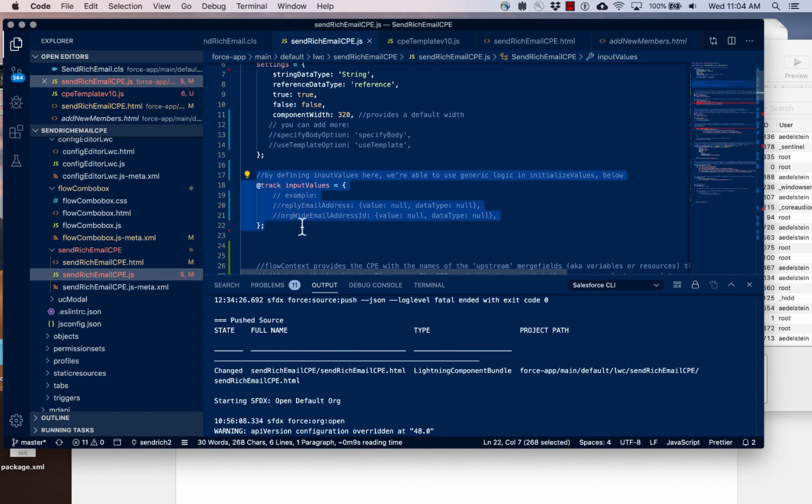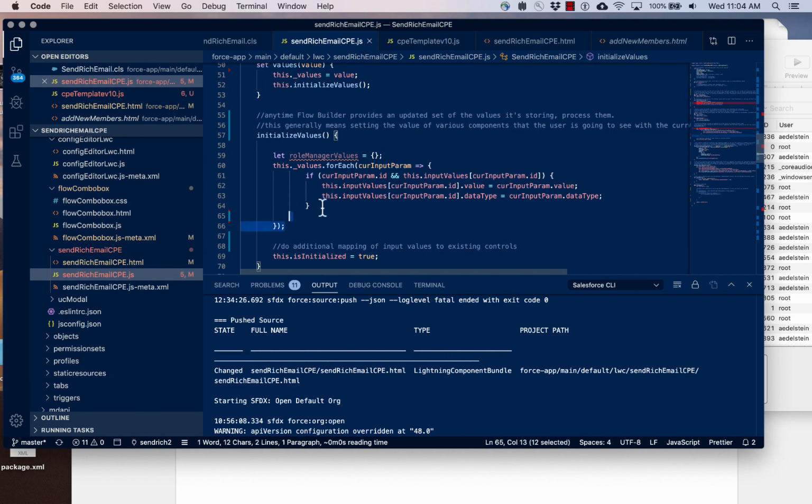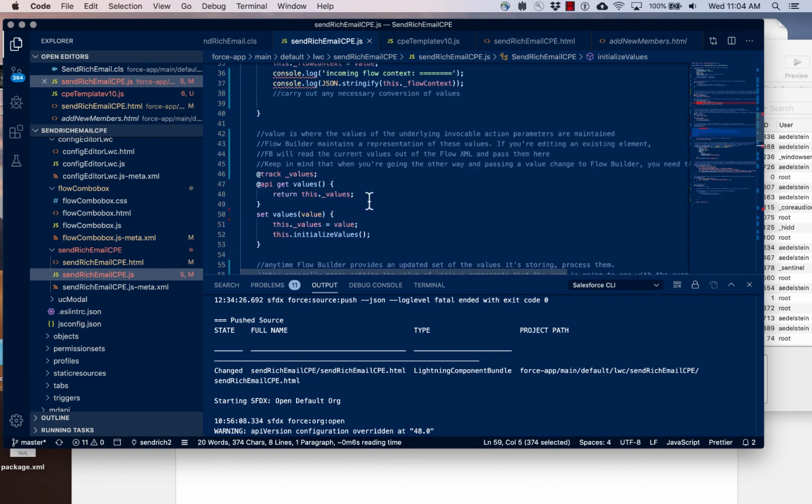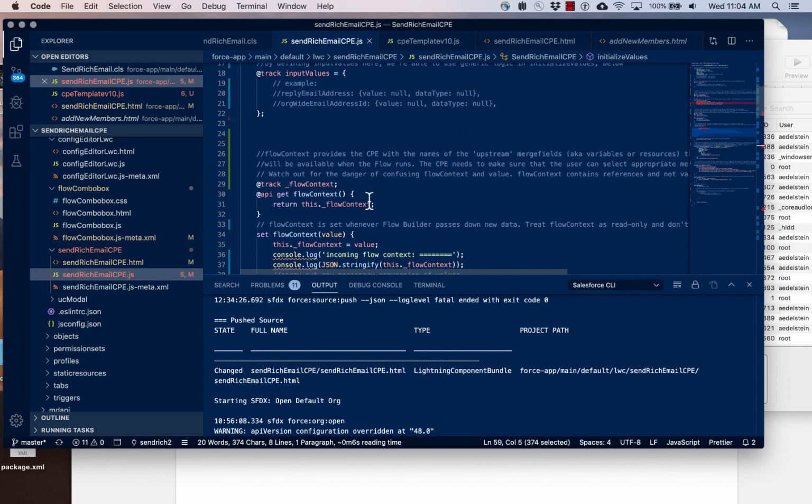Okay, so then the next thing is input values. When inputs come in, I store them in this object, and that allows me to use some general purpose input processing right here without worrying about the specifics, a bit of a separation of concerns, and we'll see that in a few minutes.